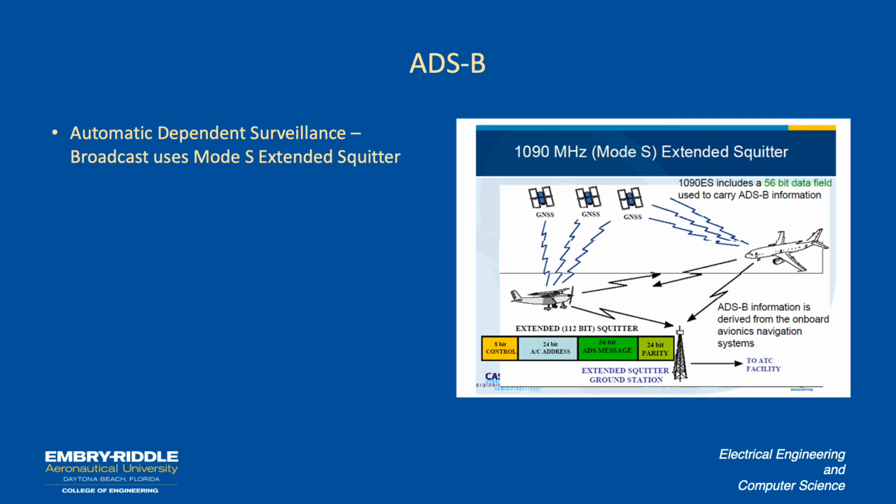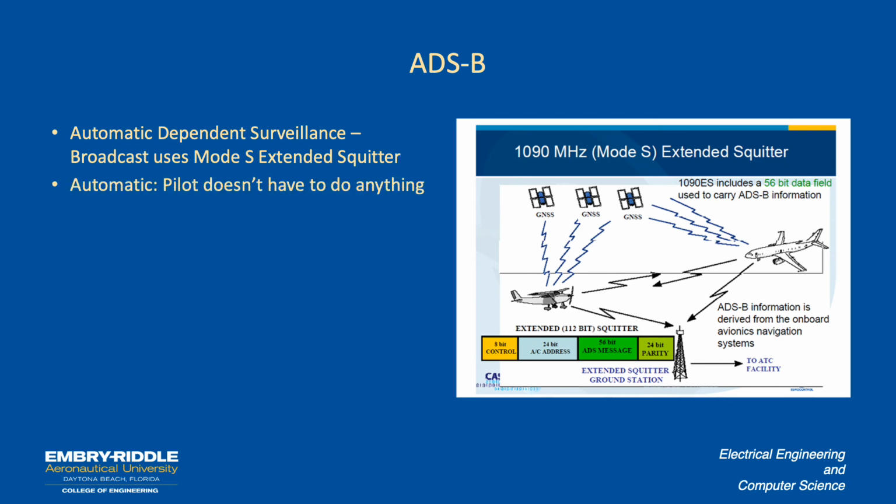And so this information can go both to the ground control, and it can also go out to other aircraft. So other aircraft can use this information. This information can also be used for collision avoidance. So the TAWS system uses ADS-B, excuse me, uses extended Squitter to communicate location. I mean, it uses this information of location coming in to decide if it's too close to another aircraft.